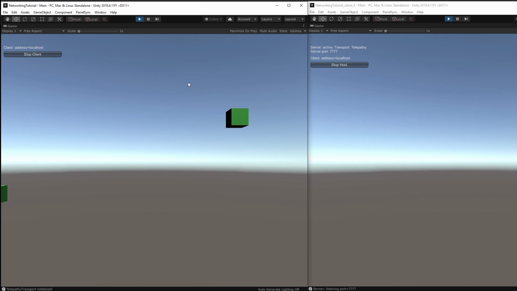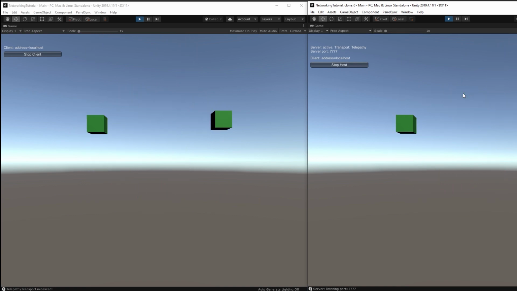And now you can see that when I move around the player object on our original project, it's synced over on the clone. So it seems like it's being synced over properly. And you can see there's a slight delay if you really focus. It's like less than a second, a fraction of a second. And that's normal because in any network scenario, you can't get perfect syncing going on. So there will be a slight delay. And now let's click over here and make sure it's being synced, and it is.